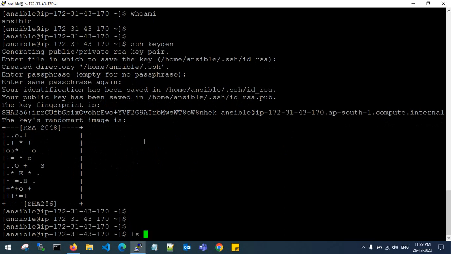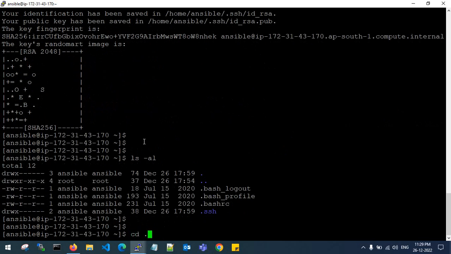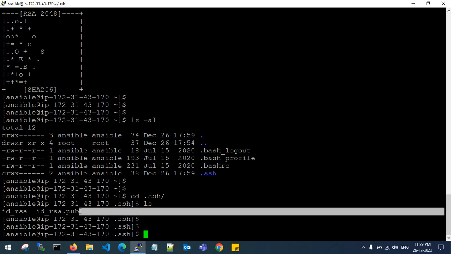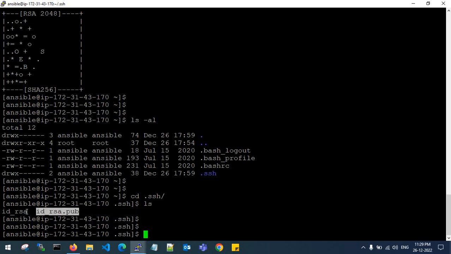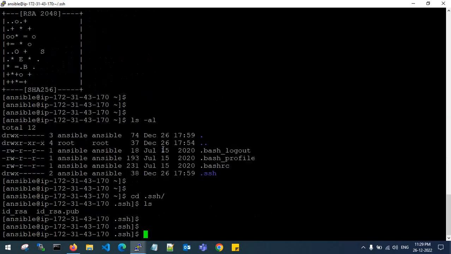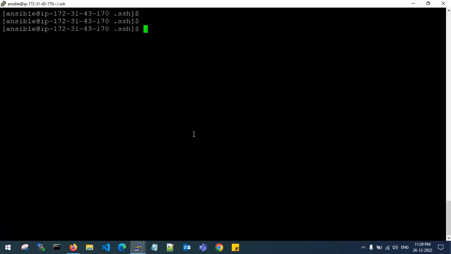If you see here, cd .ssh, ls, I can see id_rsa and id_rsa.pub. id_rsa.pub is my public file, and id_rsa is my private key file. So I have two files after running the ssh-keygen command.